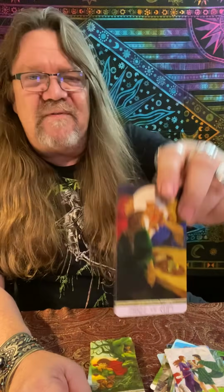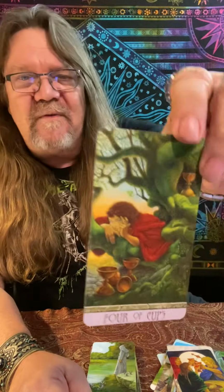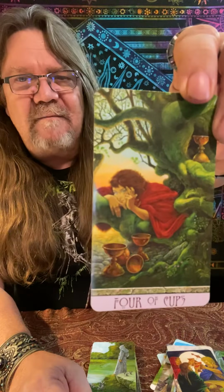Three of Cups, celebrating life. Four of Cups, a very clear reevaluation card. Love this deck. Very easy to read.